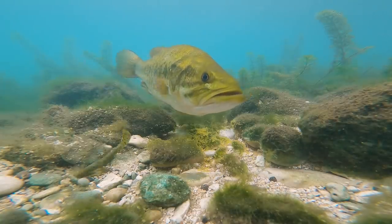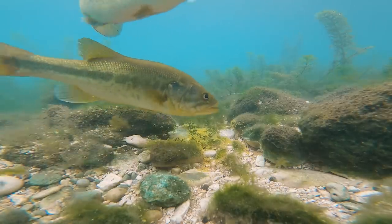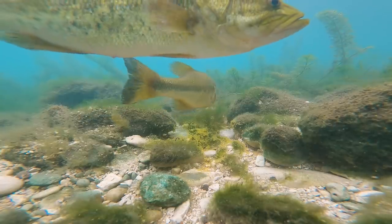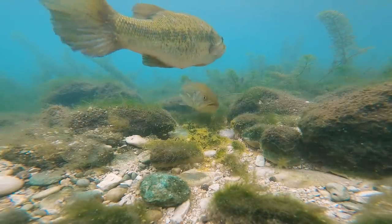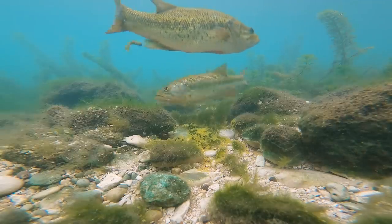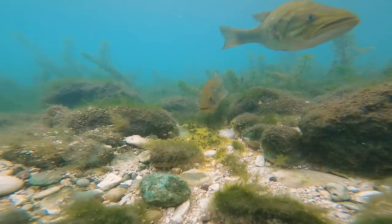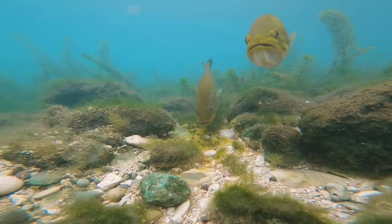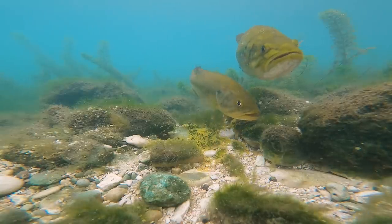So I drop it in there again, and all of a sudden, just like that, the male does show a little bit of aggression. And that's one thing that you can apply to bed fishing, not just during this situation of the spawn, but in any situation of bed fishing: sometimes you're going to have a fish that is not active, not aggressive whatsoever, and all of a sudden, even when your lure's off the bed, that fish shows some crazy aggression and eats it, and that is your one chance to catch it. So this time, that wasn't my chance.